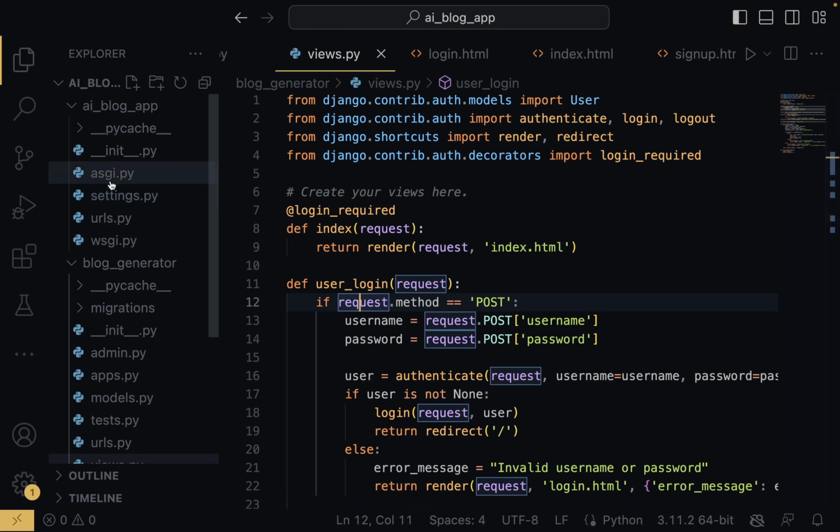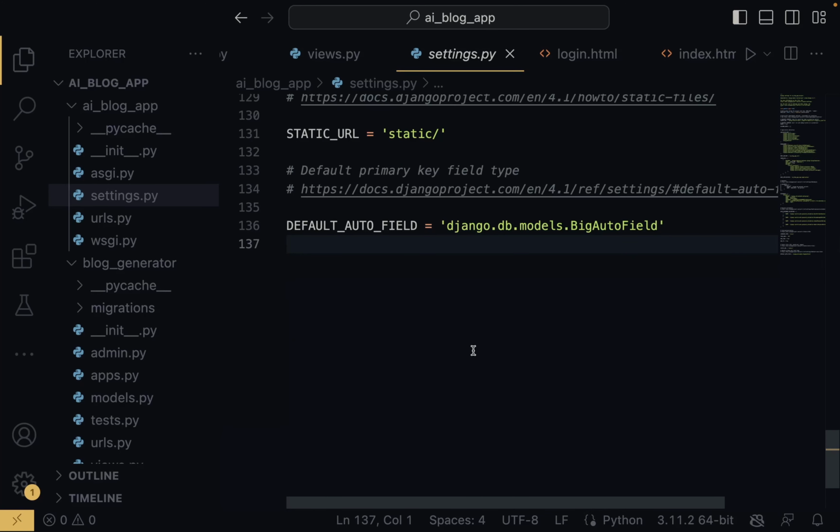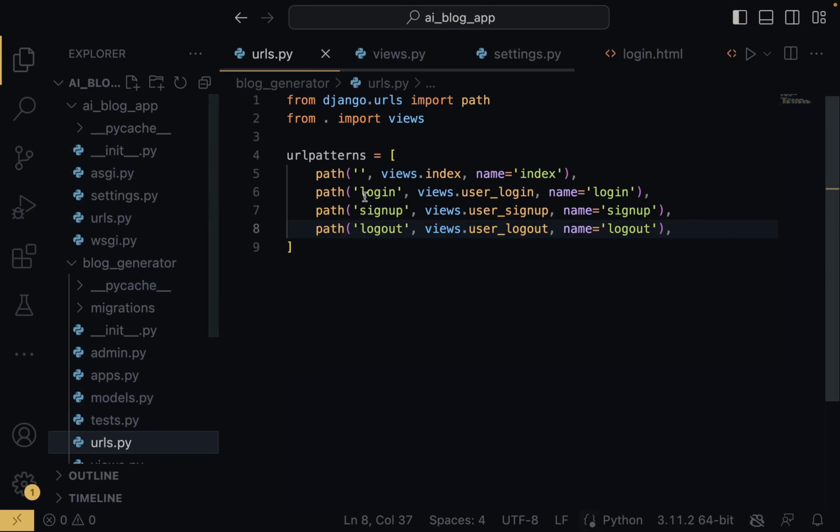So we're going to go into settings.py, and all the way on the bottom, we're going to create a new variable named LOGIN_URL, and it's going to be equal to login. So this is just saying that we're going to the login URL, which is basically this URL right here.